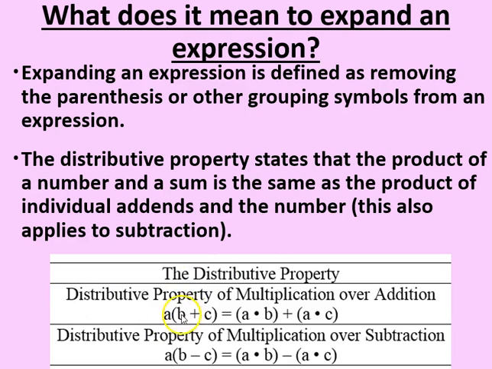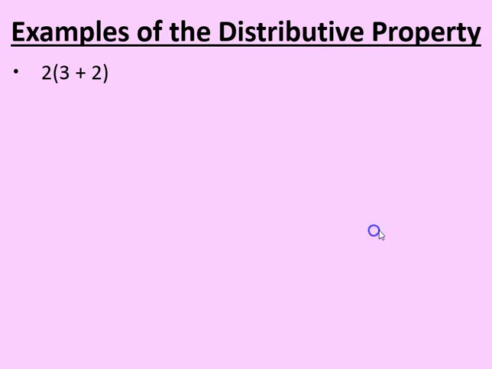So if you look at our graphic here, see how we have a sum being multiplied by a? If we don't want to add the two numbers inside first, we can take the number on the outside and multiply it by each one of the addends on the inside of the parentheses. So in other words, adding b and c and then multiplying by a is the same as multiplying a and b together, multiplying a and c together, and adding those amounts together. The same is true for subtraction.